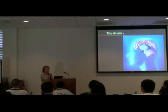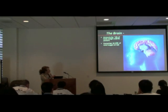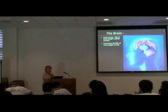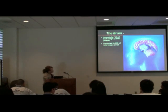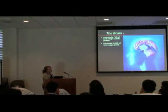So, the brain here is, of course, not the largest organ in the body, but it is by far the highest user of energy. It's only about 2% of body weight for you and I, but it consumes nearly 20%, nearly a fifth of the oxygen the body uses at rest. This is why anything that compromises oxygen to the brain is very dangerous and likely to have long-term consequences. And this is really because the brain uses ion pumps, very ATP-using ion pumps, to maintain a differential gradient of ions across its membrane. And these ion pumps, once they go awry, then you start getting accumulations of toxic substances.